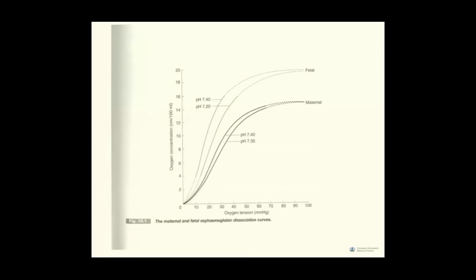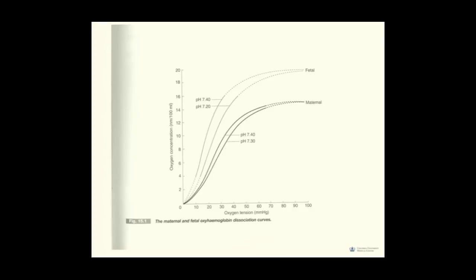So if we look at the dissociation curve in the fetus compared to mom, the x-axis is oxygen tension, which is another way to say the partial pressure of oxygen in mom's plasma. And on the y-axis, instead of the hemoglobin saturation we're used to seeing, we're looking at total oxygen concentration. Okay. So total oxygen concentration is what's found both in the plasma and attached to hemoglobin. And we know what percentage of that is attached to hemoglobin. A lot, right? Like 98-99% of total blood oxygen is on hemoglobin.